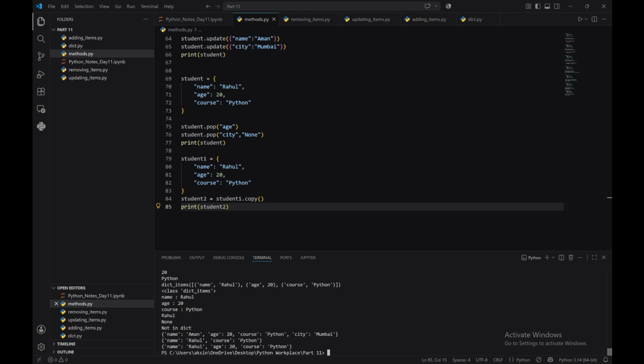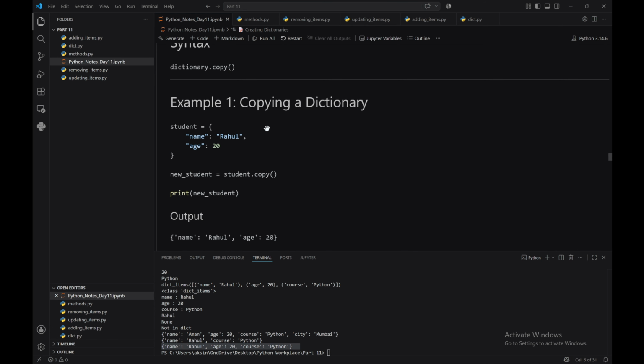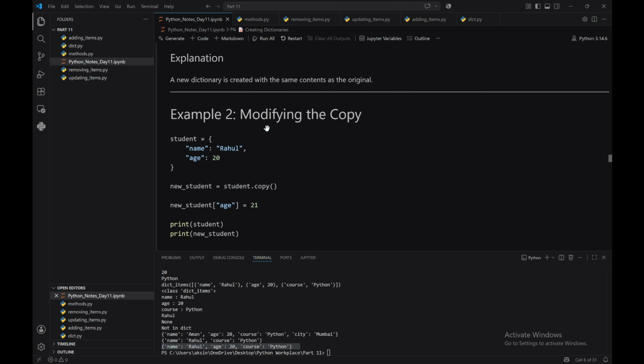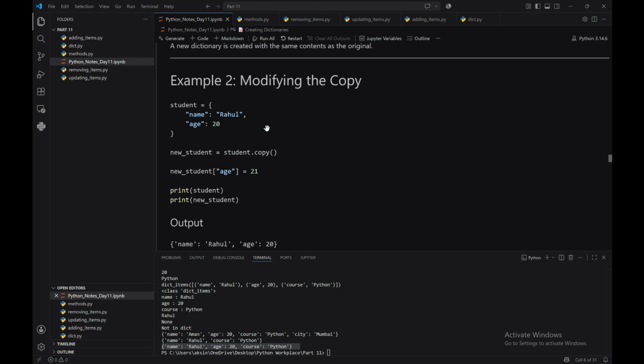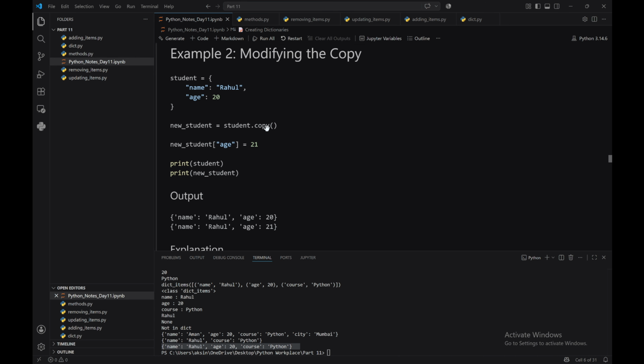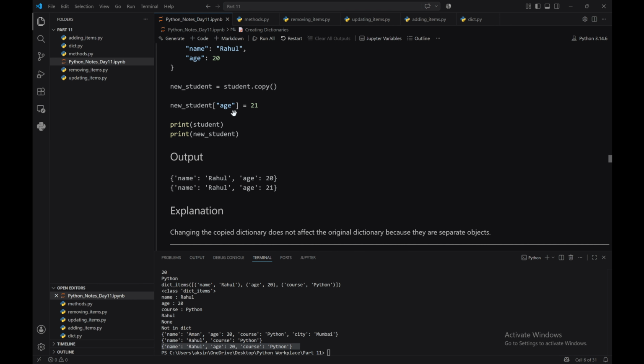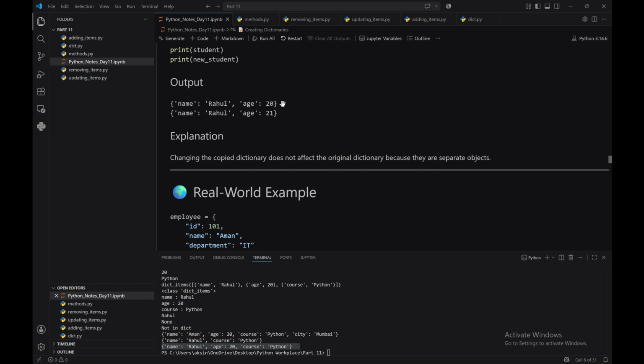As you can see, the students in this dictionary have been copied to this dictionary. So you can use copy for that. If you modify the copy, then it is not going to change the original, since it has already been copied.